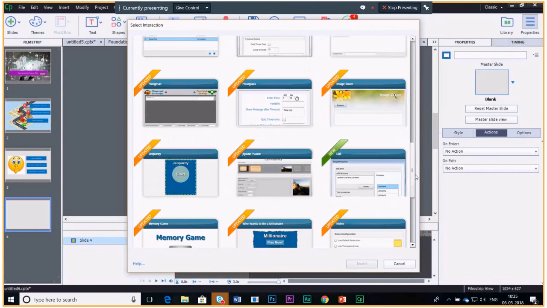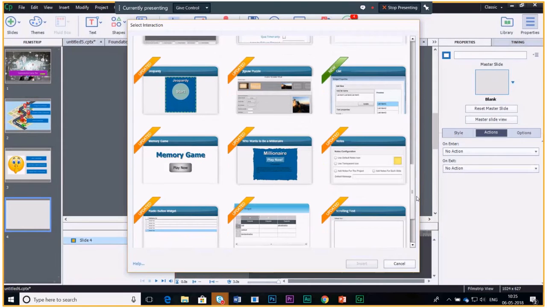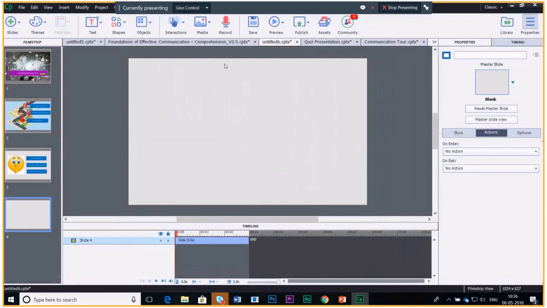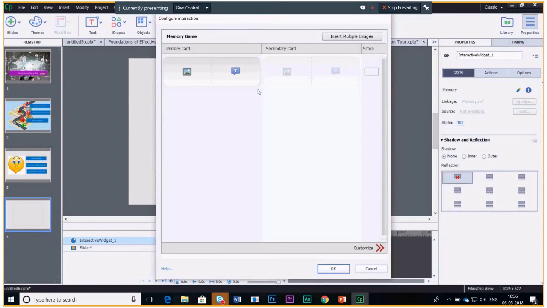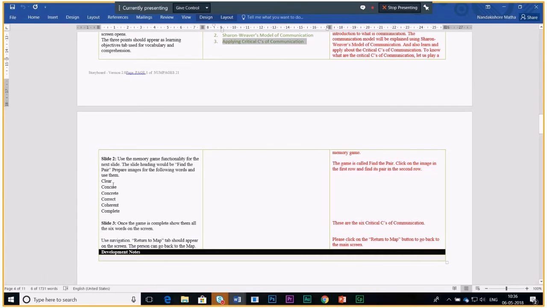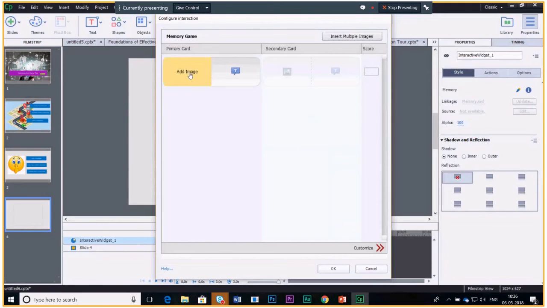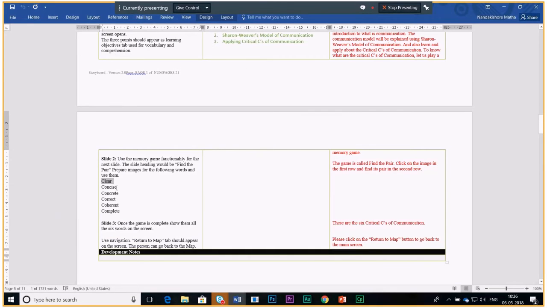These are nothing but inbuilt widgets or games which are available within Captivate. You can use these learning interactions or games to make your learning better or gamified. Creating a learning interaction here. I'm basically developing a game.